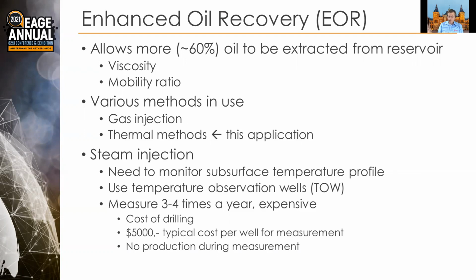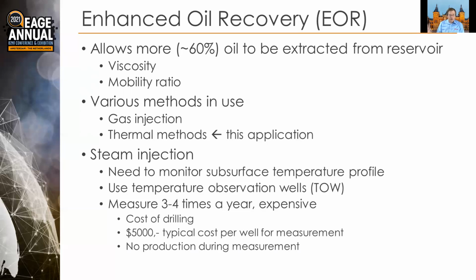So expensive that it's typically done only 3 to 4 times a year for each well. And why is it expensive? Well, you have to drill the observation well itself. Then once that's done, a measurement itself typically costs about $5,000. And the well has to shut down during the measurement. So it's quite an involved process. That's why it's done only 3 to 4 times a year.